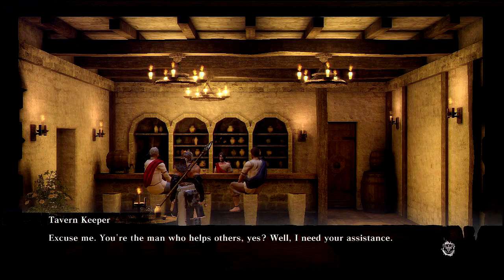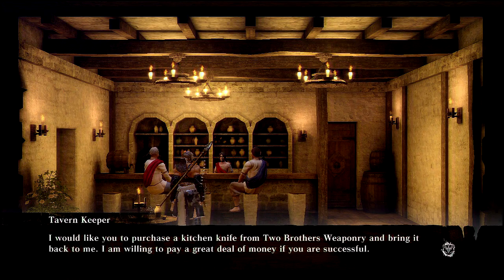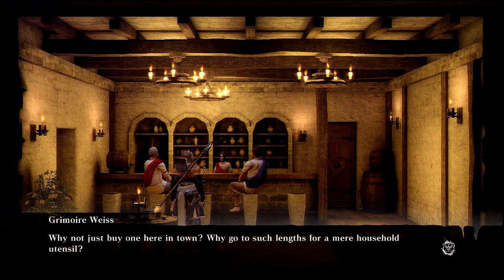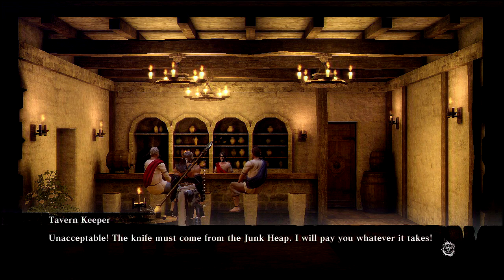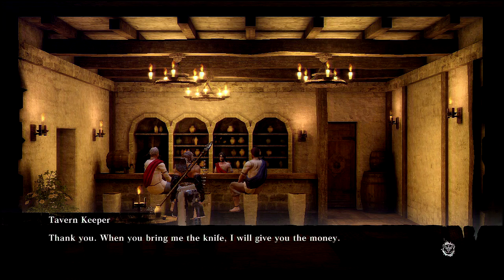Excuse me, you're the man who helps others, yes? Well, I need your assistance. How's that? I would like you to purchase a kitchen knife from the Two Brothers Weaponry and bring it back to me. I am willing to pay a great deal of money if you are successful. Why not just buy one here in town? Why go to such lengths for a mere household utensil? Unacceptable! The knife must come from the Junk Heap. I will pay you whatever it takes! Well, it doesn't seem like we have much of a choice in the matter. Well, if you say so. Thank you. When you bring me the knife, I will give you the money.